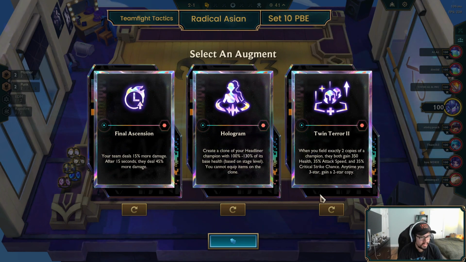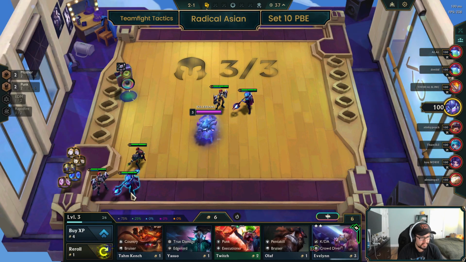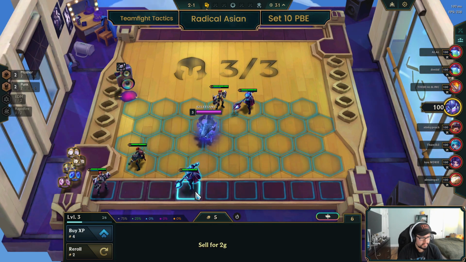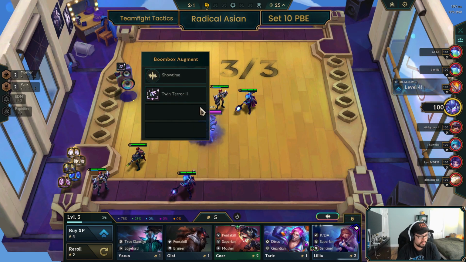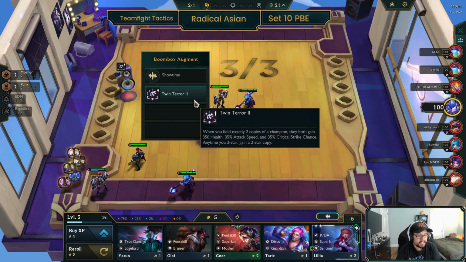You know what? I'm trying something here. I am trying something bigly here. Alright, James, I have chosen the Twin Terror 2 augment. So this is basically double trouble.